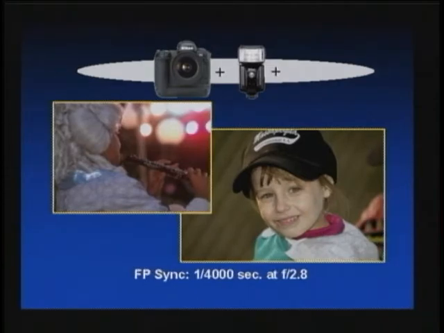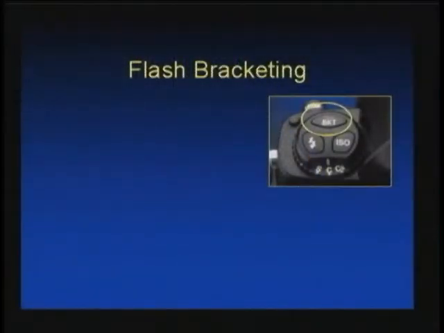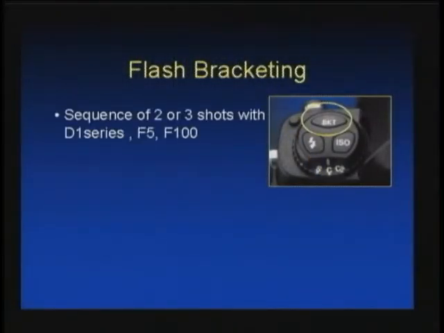Now, we build some great features and technology into our cameras to help you make better flash pictures. One of those technologies is called flash bracketing. It's built into the D1 series cameras, the F5, and the F100 film camera. And along with the N90S and its companion MF26 multi-control back, you can do that same technique with that camera as well. Now, flash bracketing is a great way to give yourself several photographs in a sequence that might have different purposes at the back end when you're out there editing and looking over the work with your editors.